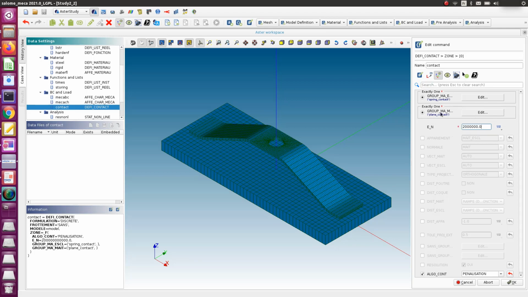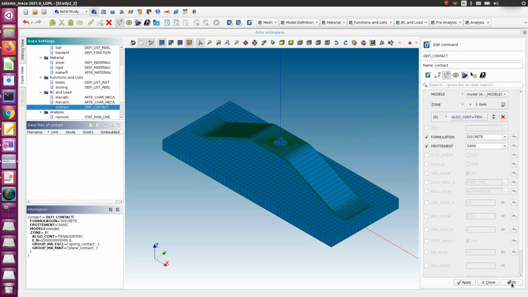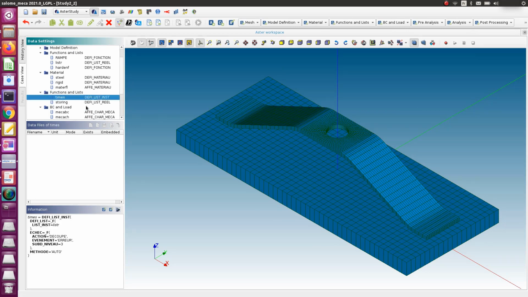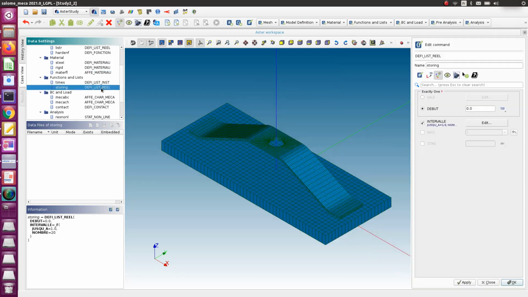Now let me take this value for this simulation. So okay, and let me change the steps. So I have done, so here, where is it? Not this one, sorry.